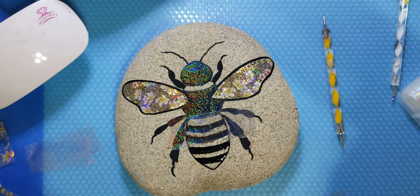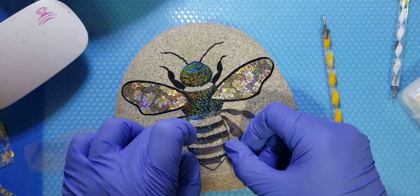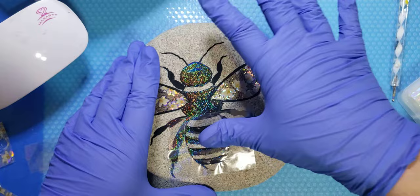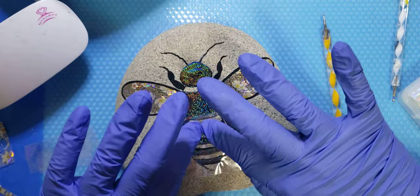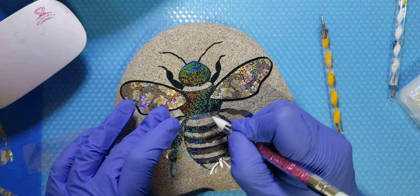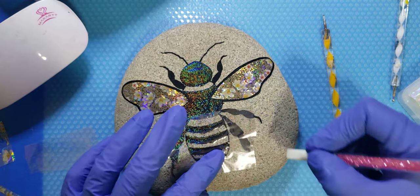Okay, so for this one, because I'm doing the whole stripes at the same time, I did two with one foil. Now I'm going to do the other two with this one. That way there's no separation. Some people go side to side, but then there's a definite line down the center, so we don't need to do that. I think this bee would be beautiful on a Santorini. I think I'm going to do one on Santorini too soon.